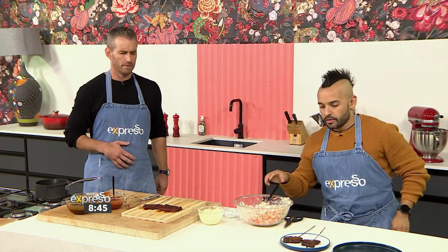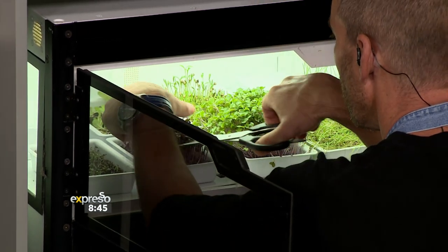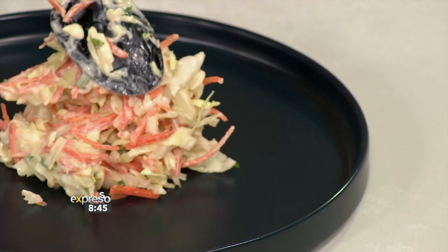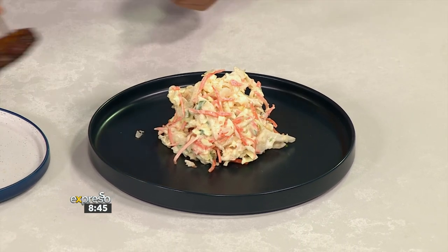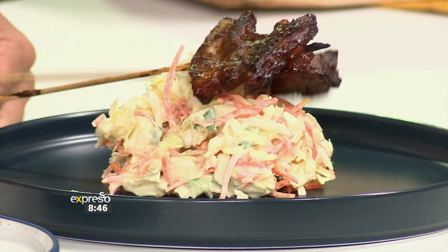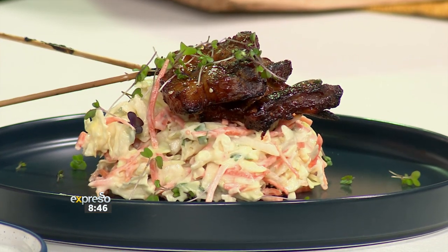Now to present. This coleslaw is going to be our bed. Could you cut us some microgreens? So we go down in the center and present beautifully. The coleslaw goes down first and we want to make it as stunning as possible. You can use a little bowl to make it look even better. I like a bit of height, because height shows that you are generous and that you love the familia. Then we've got our skewers going on top — absolutely sensational. And just drizzle. Drizzle.